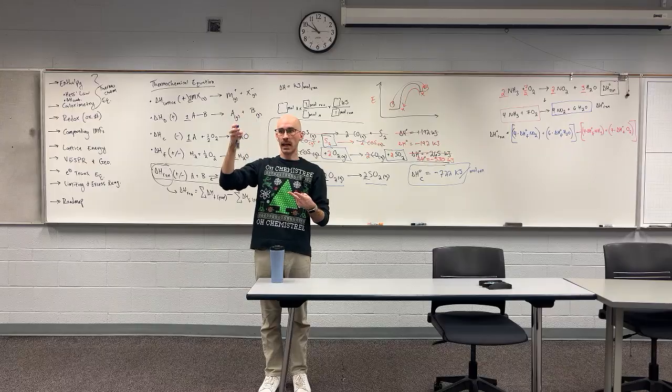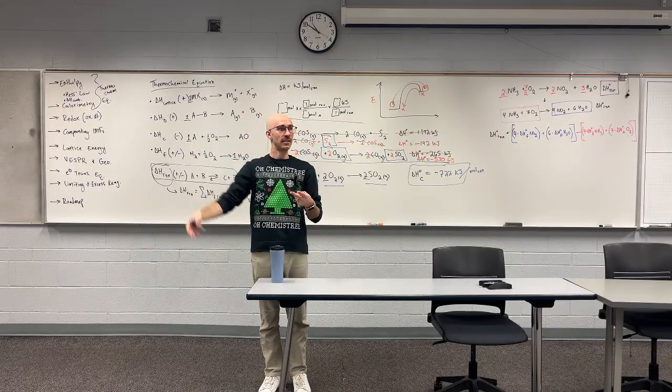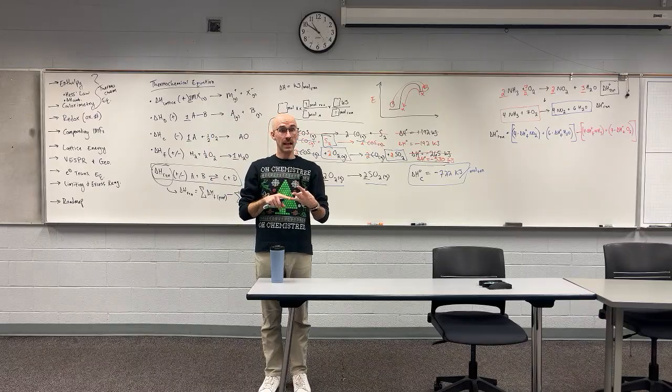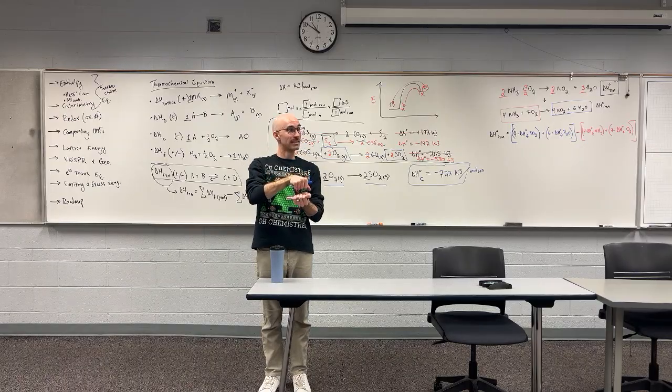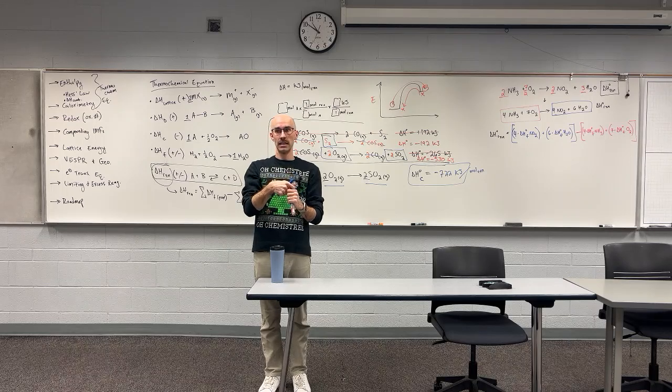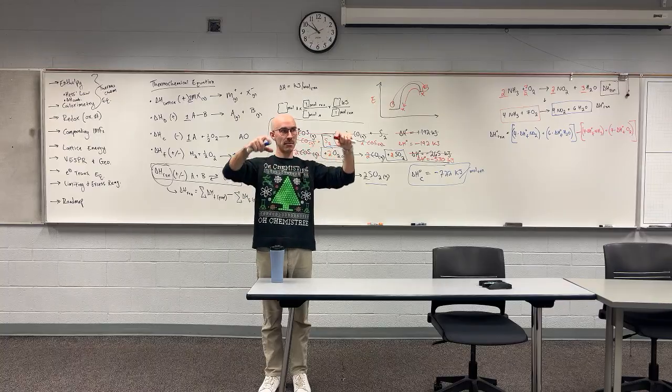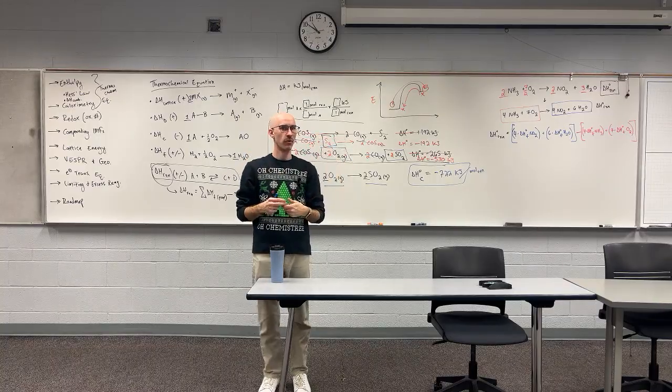Our diatomic elements, H2, N2, O2, and the halogens, F2, Cl2, I2, Br2. And then also things like carbon in its graphite form. Actually, carbon in its diamond form is not its most stable form. It takes a lot of energy, high pressure to get there. Sulfur as a S8, an 8-membered sulfur ring, is in its most stable form.